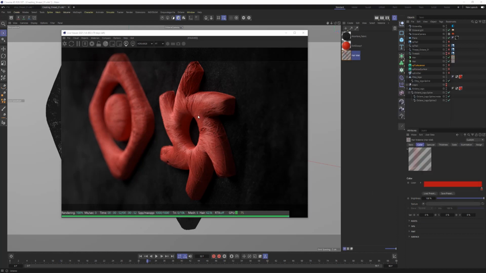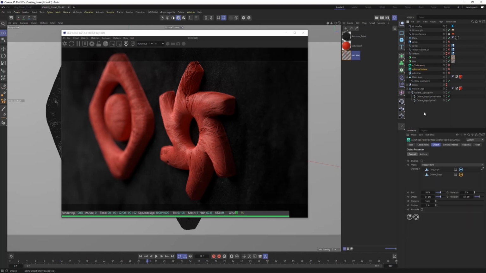The only other thing is sometimes the hair, or the thread rather, can look like it's a little bit too much on top of each other. Note that you can go to the follow the surface and you can increase the offset. You can increase the distance and the variation between all of this stuff too. And those are going to be some really key things to help you further art direct this to get the exact look that you want.